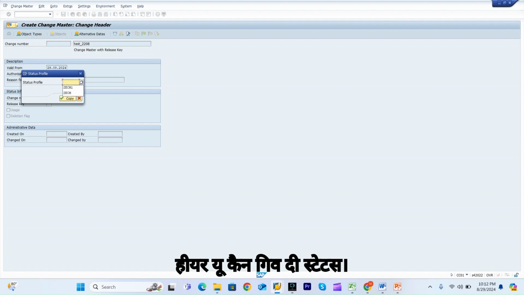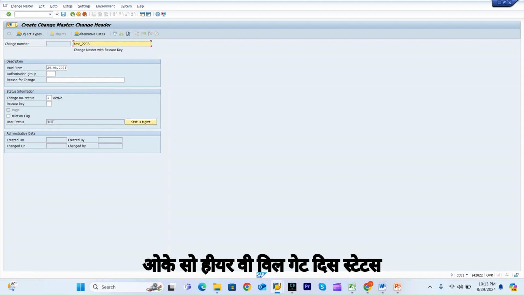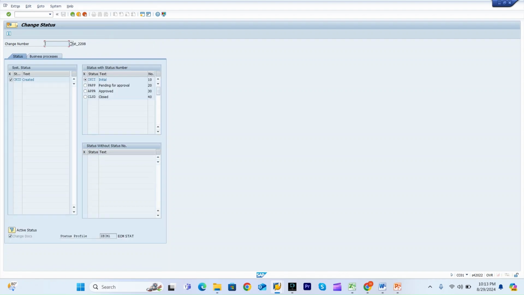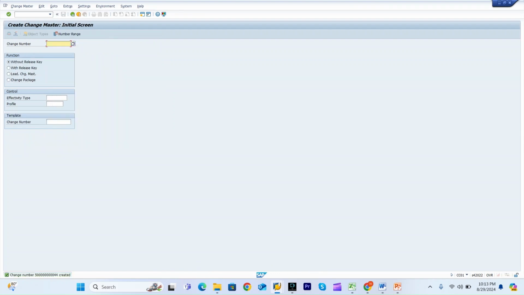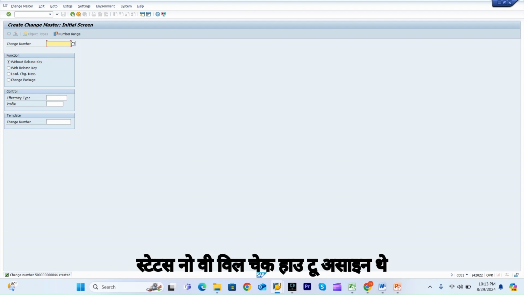Here you can give the status. Here you will get this status, and here you can save it. Okay, so this is how to create the user status and how to assign the user status.